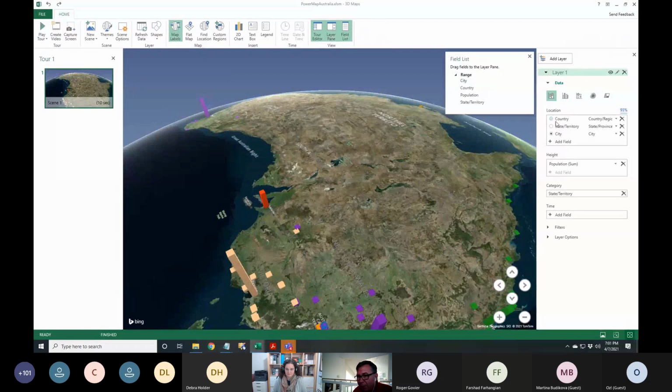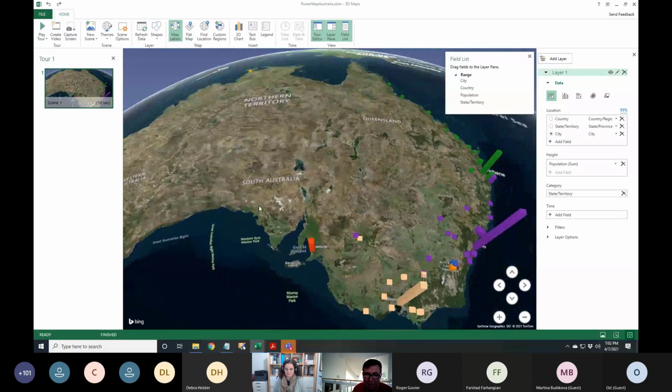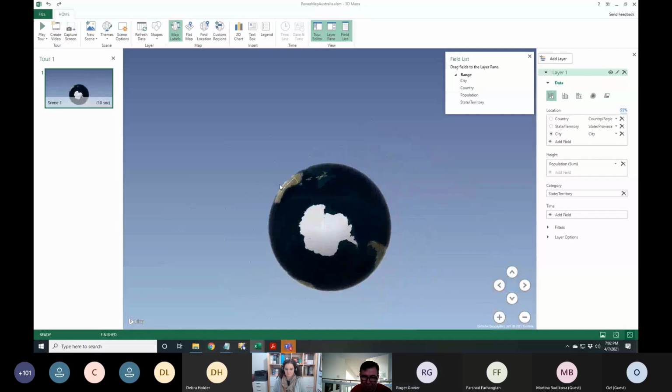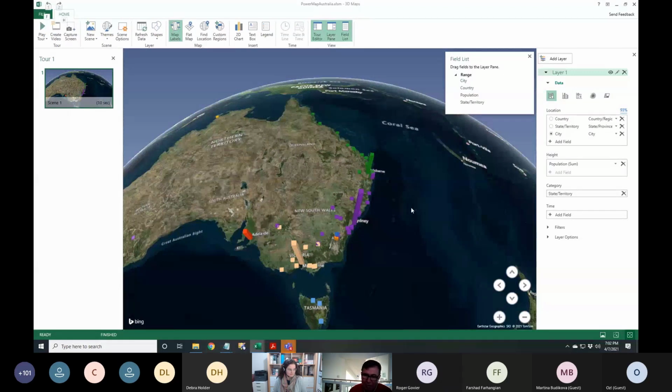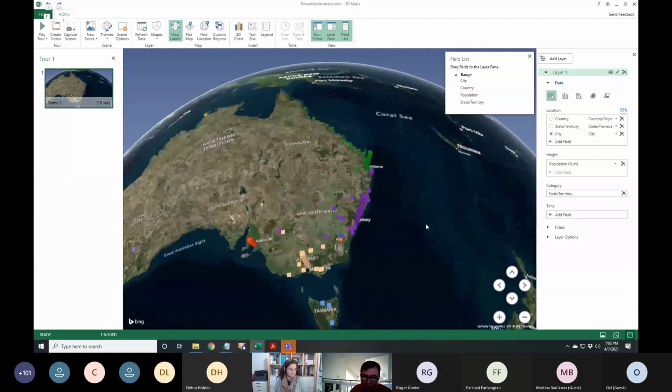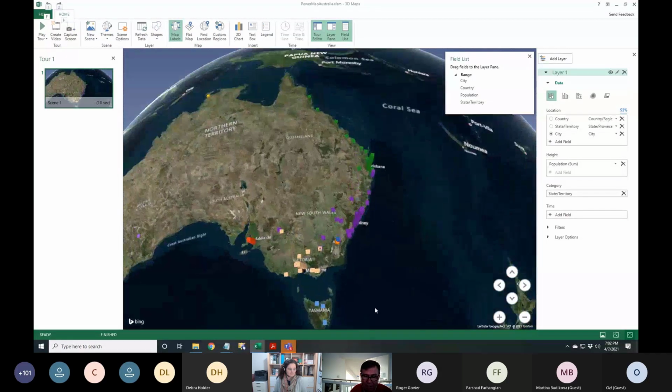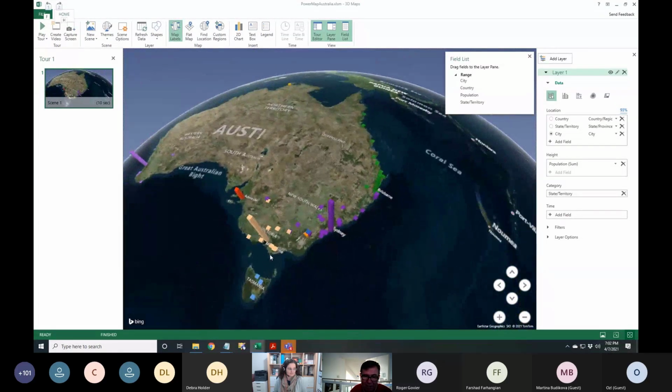All right. And the first thing they want to know is what are you charting by. So I choose city over here, and then I want to sum by population. Did they add that, or did I do that previously? I'm not sure. And then for category, that changes the color. I chose state or territory. This had to be something that I've done previously. All right, and then the wild things here are the keys to navigate. So hold down Control and spin the wheel mouse towards you to zoom out, or away from you to zoom in. And then the Alt key and dragging the mouse left and right will spin like that, but up and down you'll look from the ground or from the sky. All right, so getting used to those navigation keys.